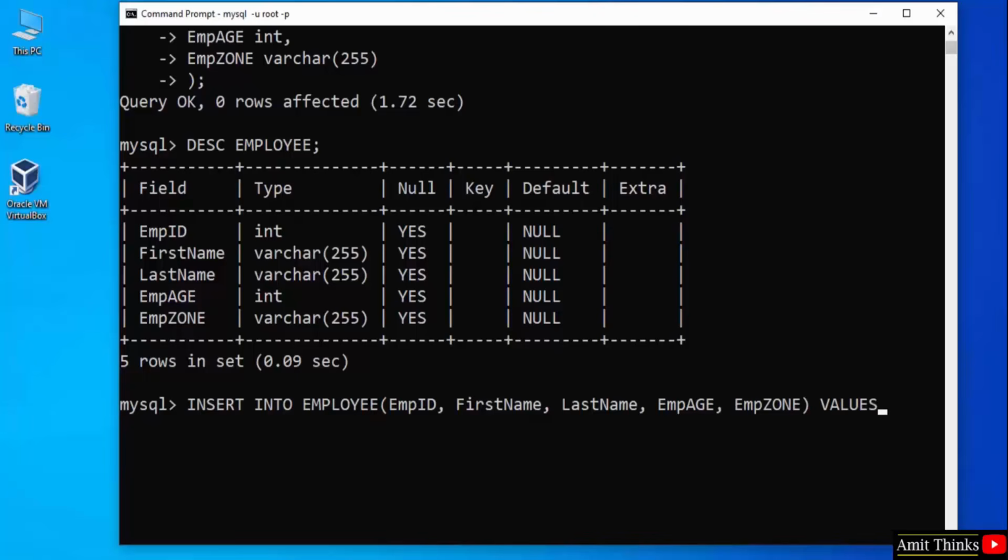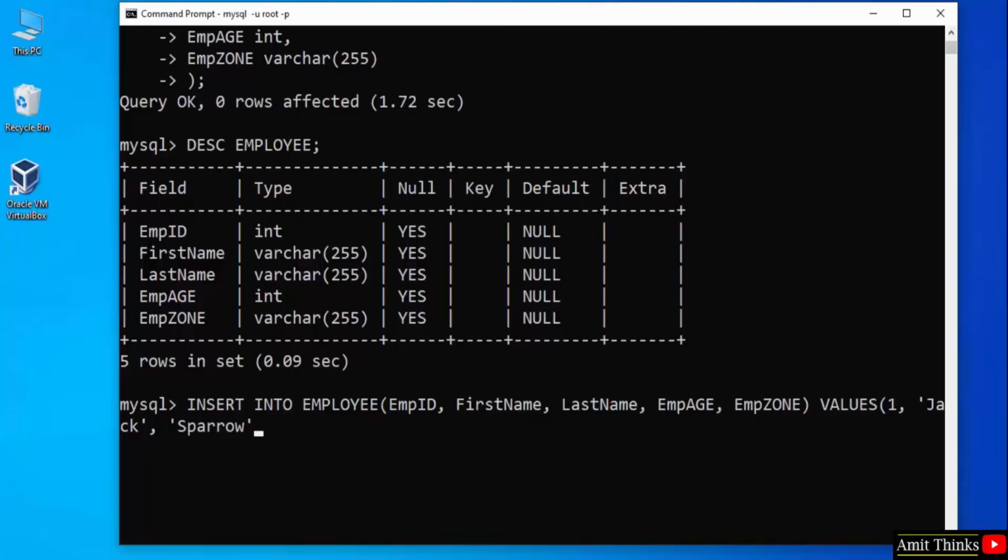Now type values, and now let's add the values. Let's say the employee ID we are entering is 1. First name, let's say Jack, but remember you need to add quotes for strings, single quotes, Jack. Now comma, last name, again single quotes.